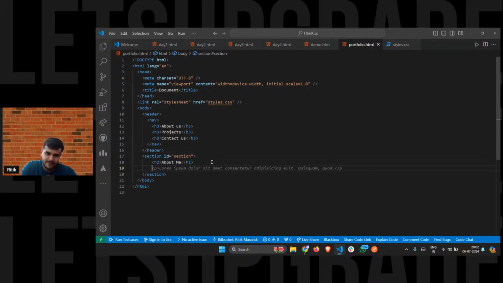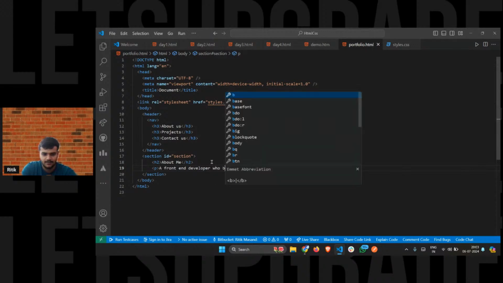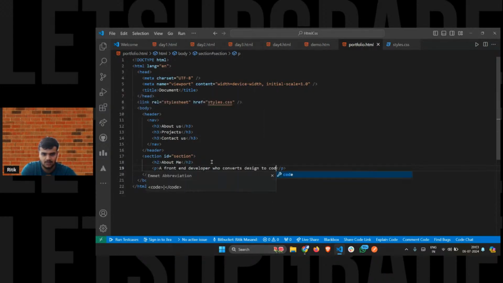Now maybe I'll have a paragraph tag that will say front-end developer who converts design to code.